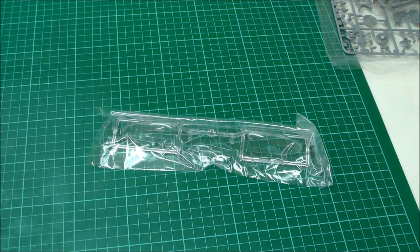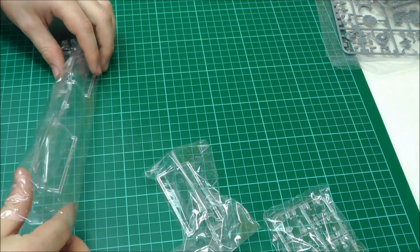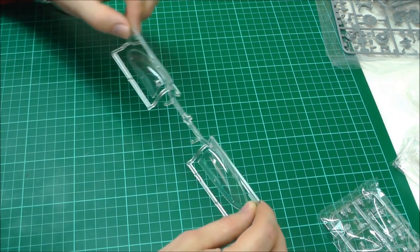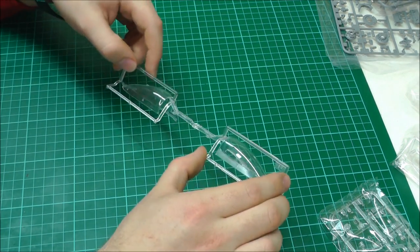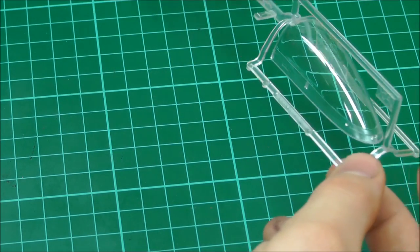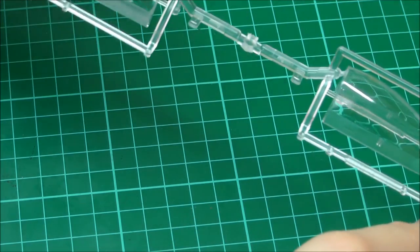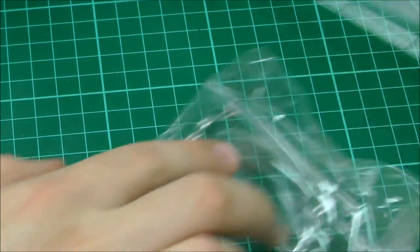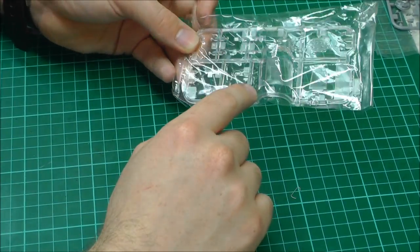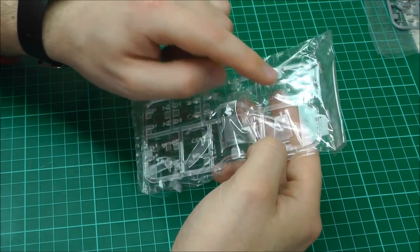What we're going to look at now are the clear parts. We've actually got options for three different canopies, so lots of nice options for different P-51s. We've got mega lovely shiny canopy work with nice detail around the canopy. We do have a seam line going down the middle — absolutely beautiful. So you've got three options for three different canopies. We've also got another clear parts section with the front part of our canopy, and we've got our dials here as well — nice clear glass dials to put in there.